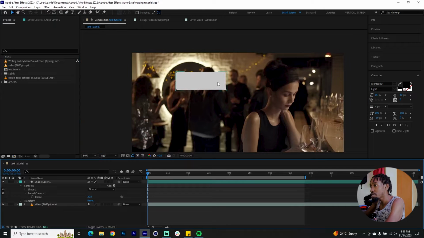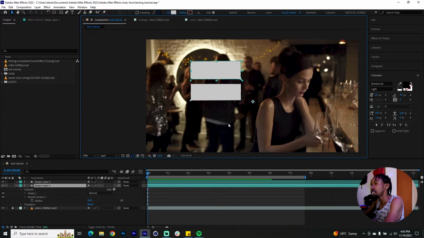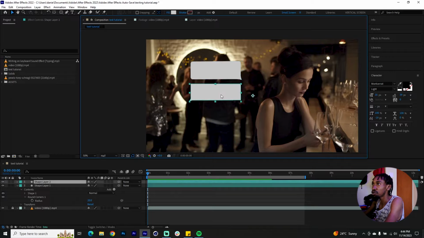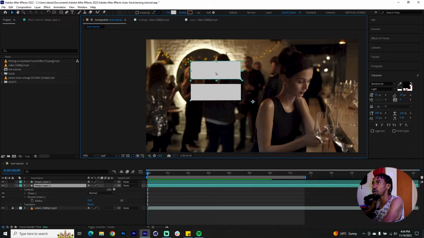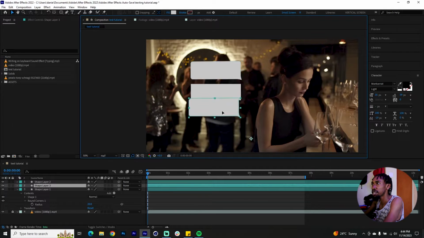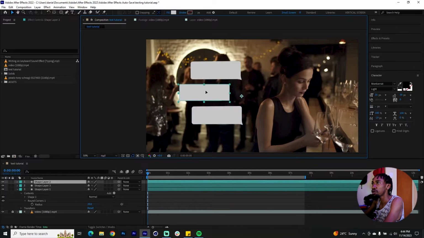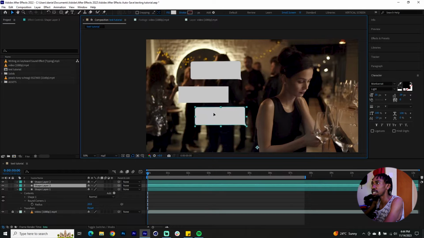I'll create one more text box just for the reply because it will need to be on the other side, so I will do the same process. So we've created 2 boxes now. One is for the sender, another one for the receiver. I'll duplicate this one once more by hitting Ctrl D, then drag it down here. And then I will also try to visualize how they would appear maybe on a phone. It will be slightly on the left hand side, and then this one will be something like this.